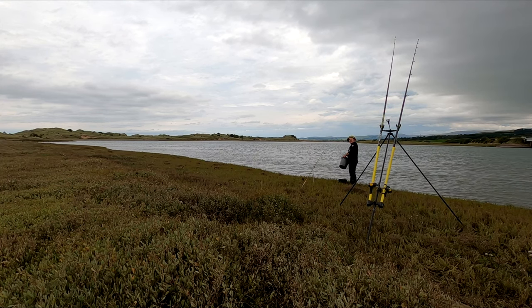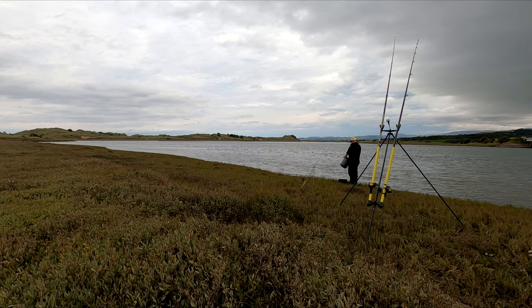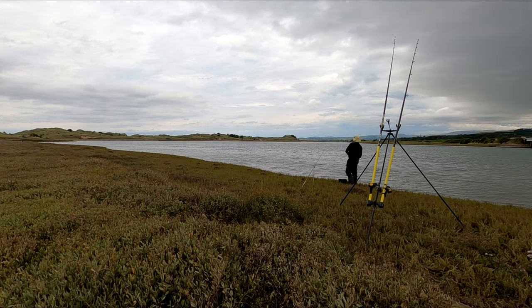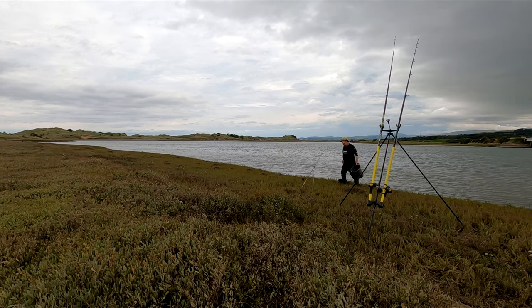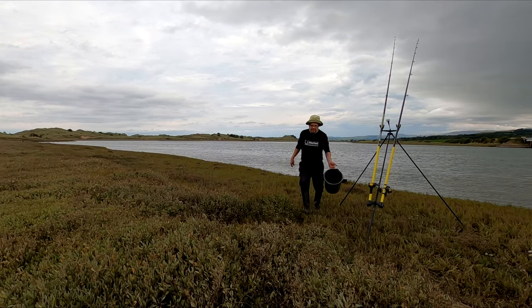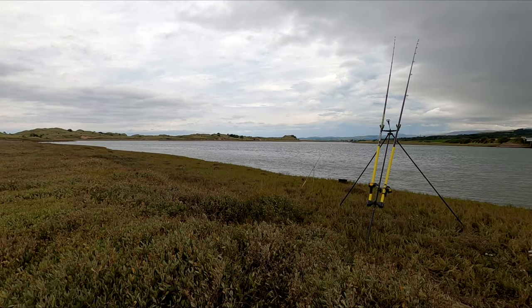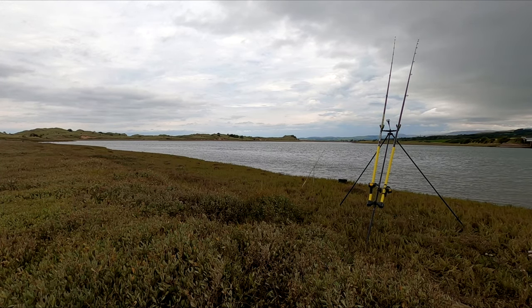Bit too runny, I think. It will get some more bread in it. It's a little bit.